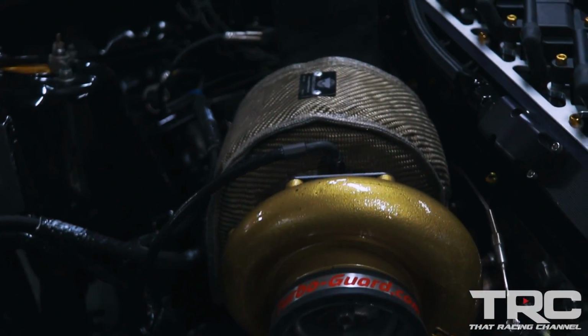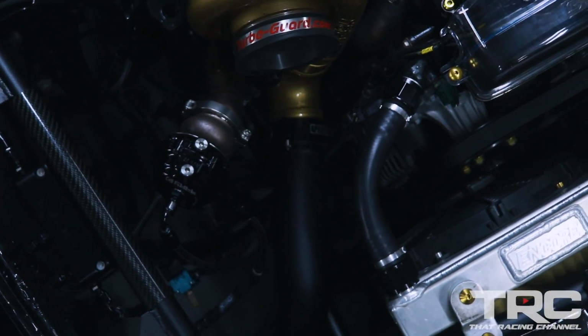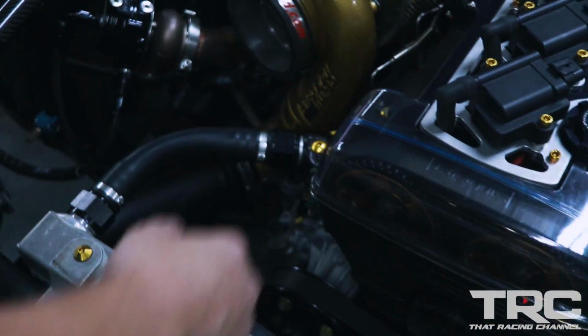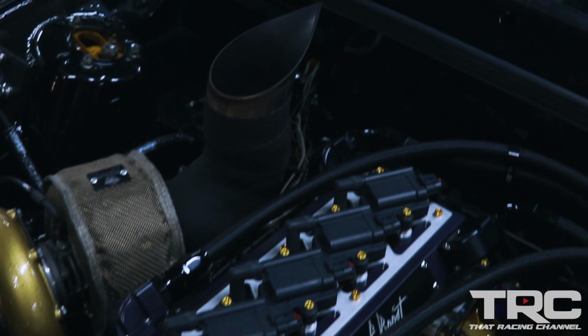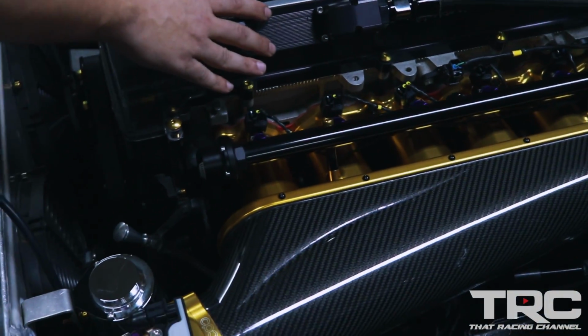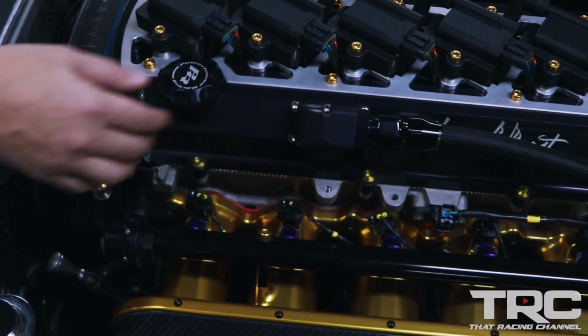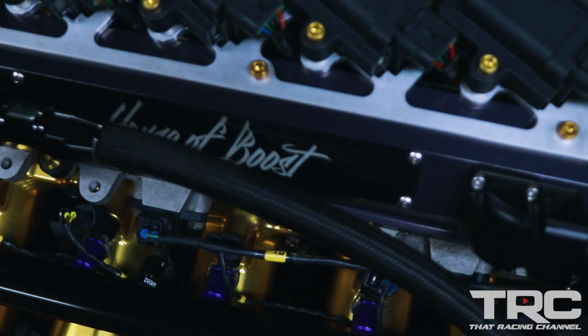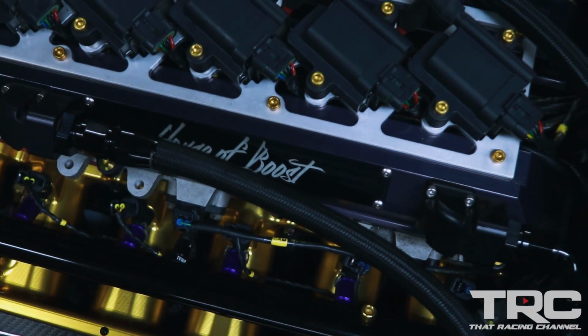It's a full race exhaust manifold using dual MVR wastegates, custom exhaust. The tips are from Reggie Built. The billet valve covers are from Powerhouse Racing. We did some laser engraving over here. The ignition is from IGN1A.